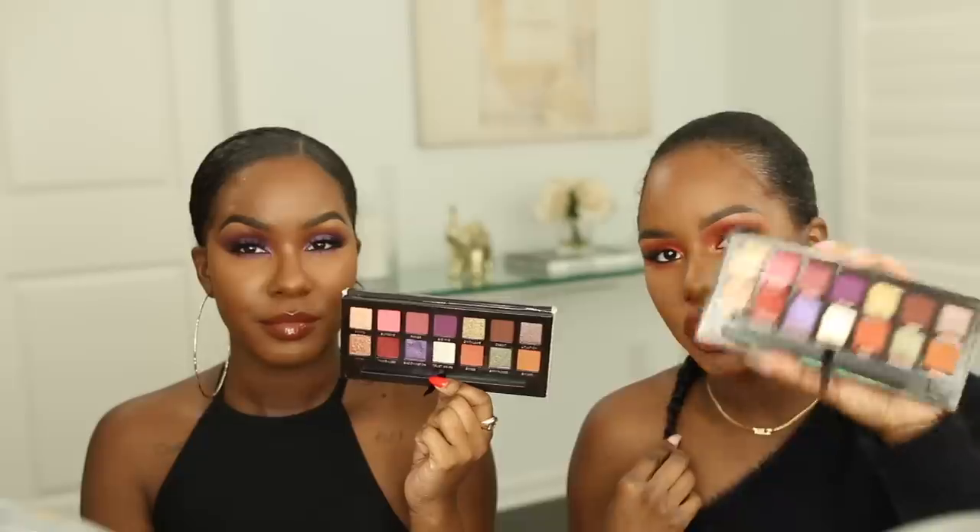Okay, I love this look. This is the final look and I'm obsessed. This is like a night out, girls' night out look. This palette gets five out of five stars from me — no surprise because I'm a Jackie Aina fan. The colors are designed for brown girls and any brown girl would love this palette. The colors are so complementary to our skin tone and she was definitely looking out for us.